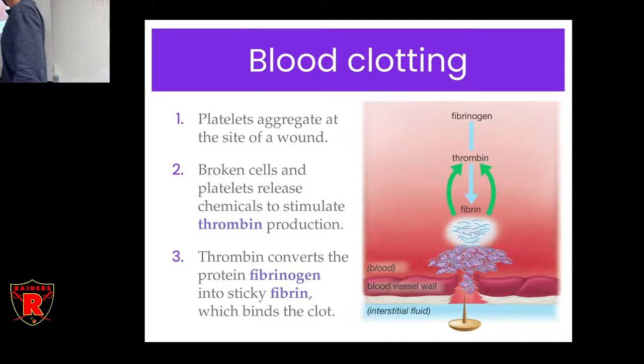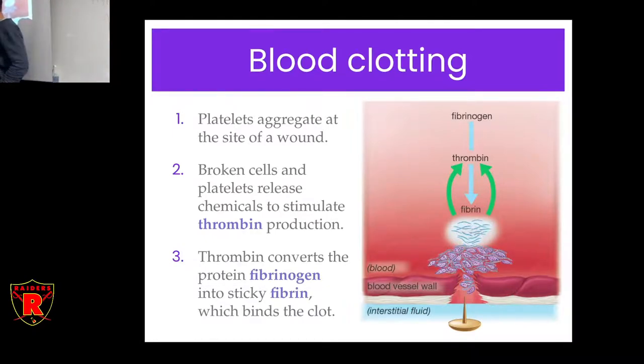So what's happening when you break it is a bunch of cell signaling molecules are released by these broken cells. So you have cells that are actually getting damaged, right? And they're releasing a signal saying, there's a hole here. I've broken. I've ruptured. And the platelets can read that signal, and they aggregate and they stimulate a hormone production called thrombin. And then thrombin is sort of a secondary signaling mechanism.